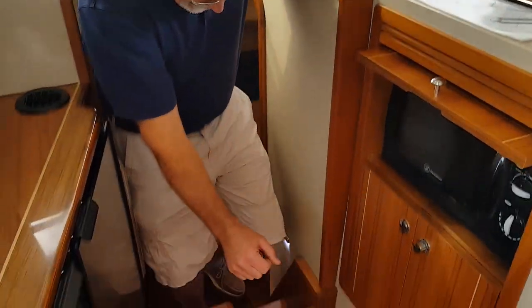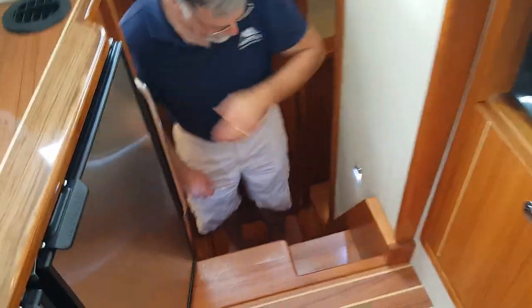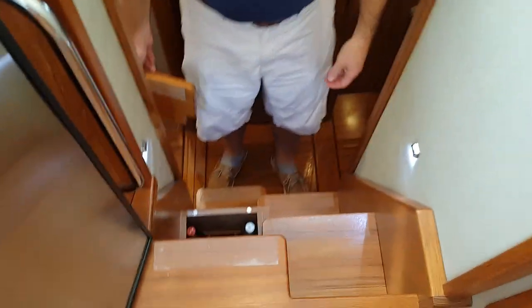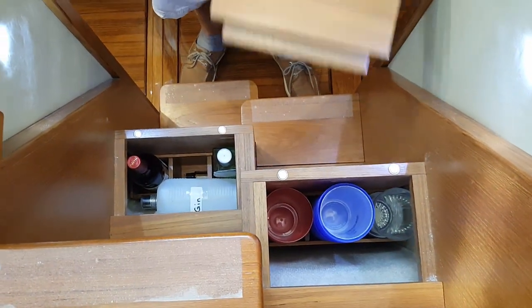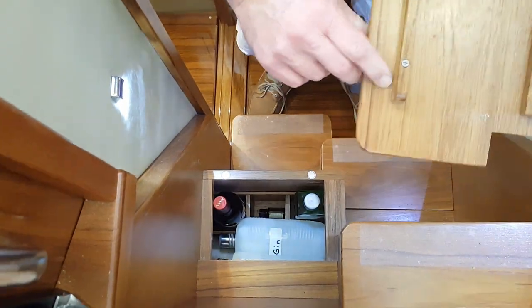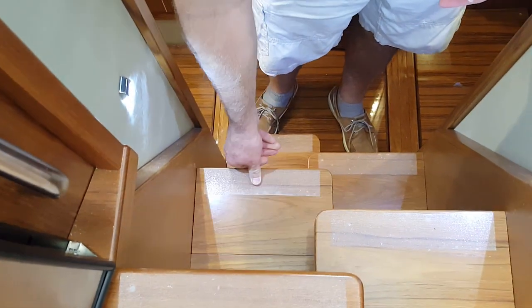Here you've got some fun stuff that's part of the galley that people don't realize I've done. One of the first owners owned a winery. Now this owner is not using it for wine, but they've got cups and gin. You need that storage again. Got some essential oils down there too. And these have little magnets in them so that when it latches in, it stays there. Every little thing. Tons of detail.